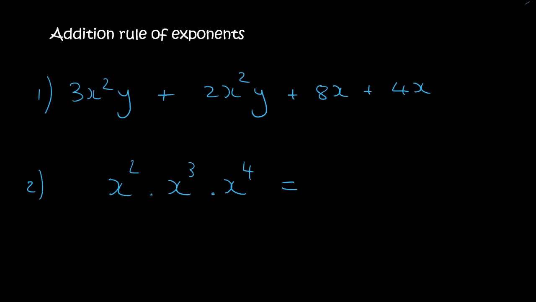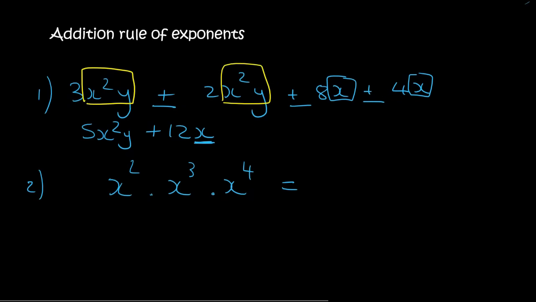So I'm going to spend the next few minutes just giving you a mixture of questions from the previous lesson or similar types of questions, and then the new stuff, so that you can make sure that you can see the difference. So in the first one we are adding, okay? So that means that you can only add them together if they are the same. And so 3 plus 2 is 5, but then it stays x squared y. Then here we have an x and x, so those are the same. And 8 plus 4 is 12, so it becomes plus 12x. It does not become x squared.